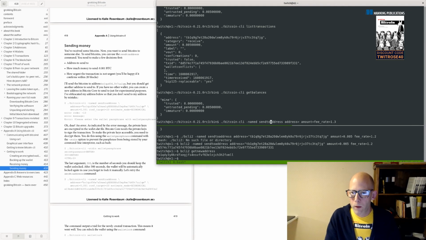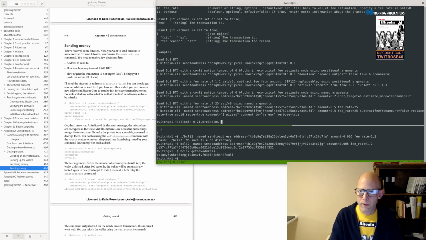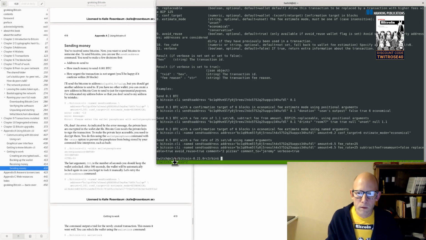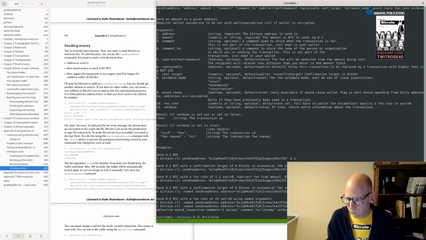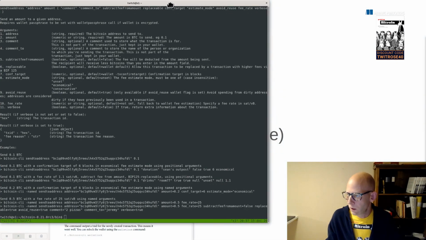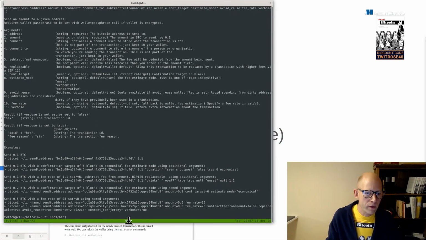Okay, so I'm bringing up the help for send to address. And I'm temporarily hiding myself from this stream so that you can see more of this window here. I'm gonna move this window over here instead.